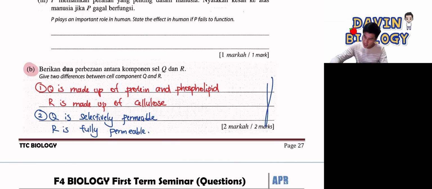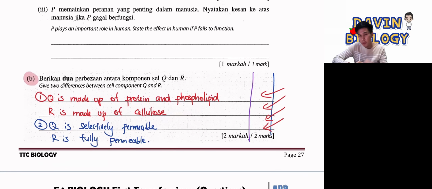So let's say here's the cell wall. Second layer, here's the plasma membrane. So everything actually can pass through the cell wall. Fully permeable. But after you pass through the cell wall, only certain things can pass through the membrane and enter the cell. Strong and rigid. Okay, cell wall is strong and rigid, but that one cannot.